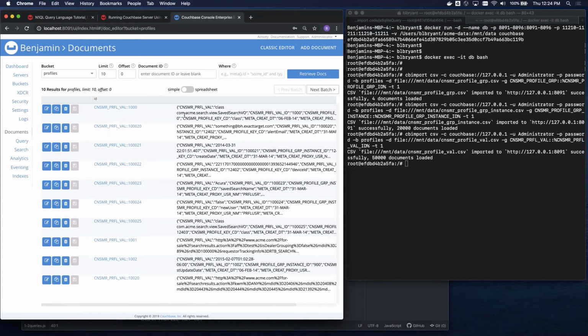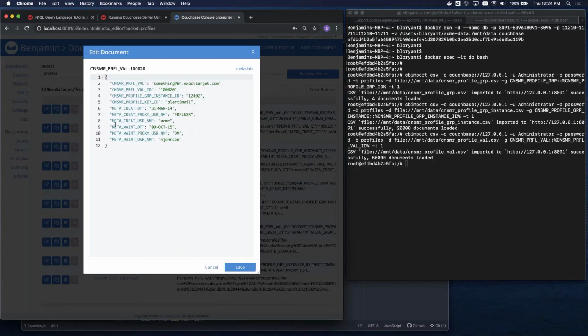Now, what I don't have in here is a doc type. As you saw in my example in the slide, it is a Couchbase best practice to have a doc type attribute added in here. I'm not going to go through that step. Instead, I'm going to do all of my filtering using just the key prefix for now. So just keep that in mind.